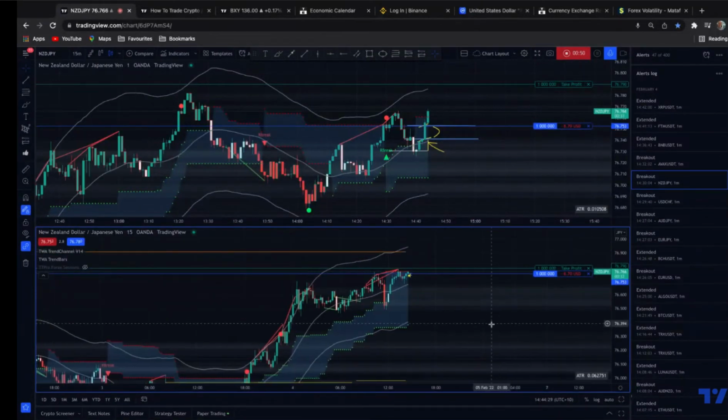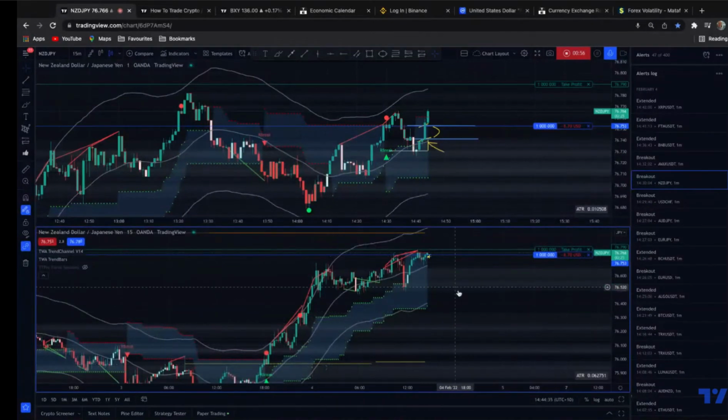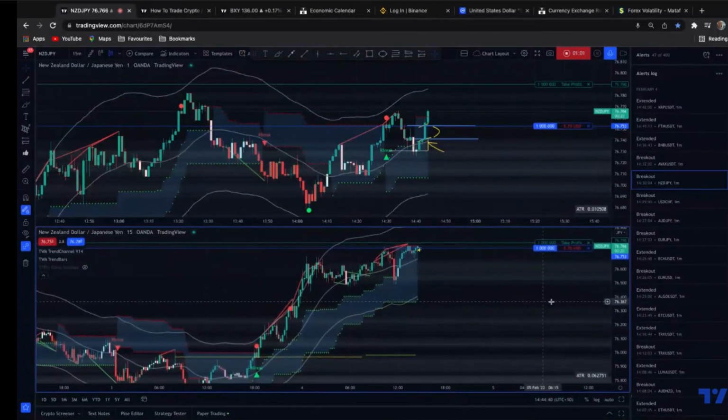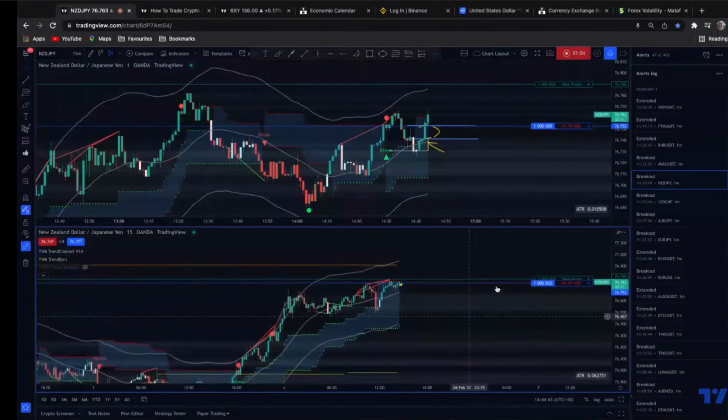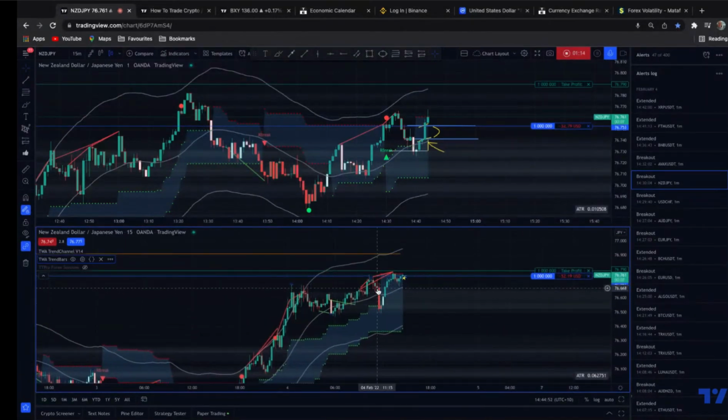What I'm looking for is opportunities here to buy. The market's bullish. There's definitely momentum here to the upside without a doubt. We can see clearly on the 15 bullish momentum, although we do have this double top setting up here, so that's a little bit of a concern. What I did like though was this dip down.